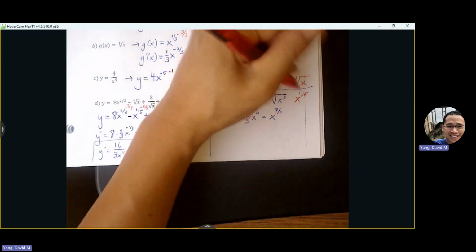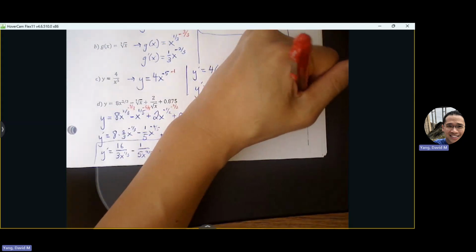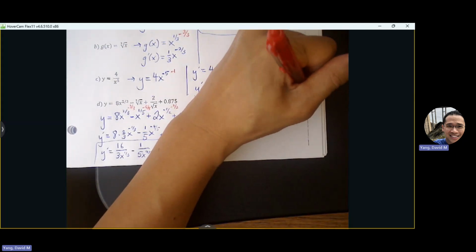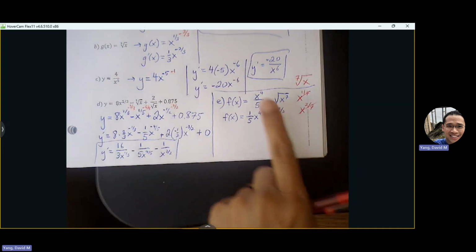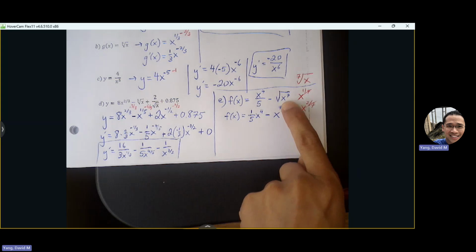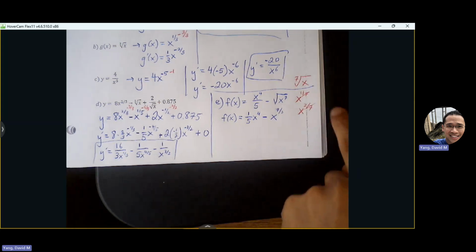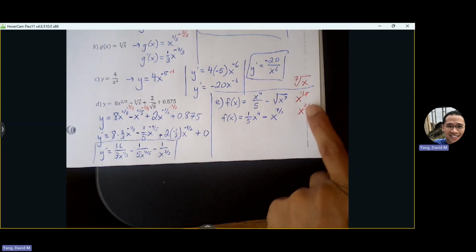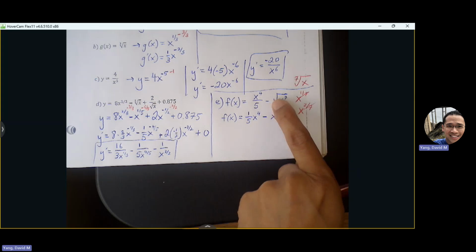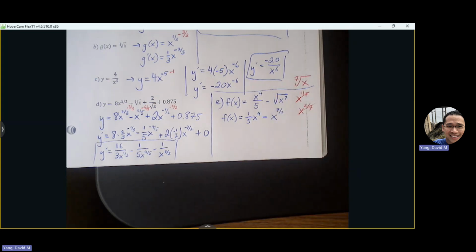Or I see students, they understand that there's a 2 there, but then they want to read from left to right. So they go x to the 2/7, and this is also not correct. I think every other radical, I don't see students having trouble with, but for some reason, this square root of x to the 5th, square root of x to the 9th, these are the ones where these mistakes occur more often. So just be aware that there's a 2 there, but we go from right to left. So 7/2, not 2/7 or 1/7.